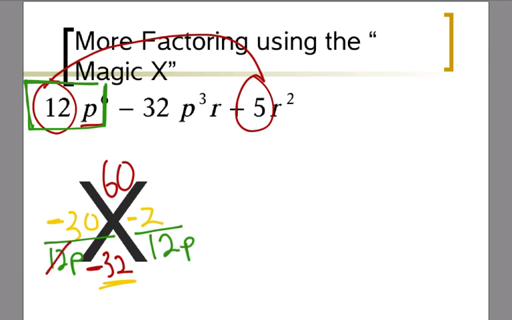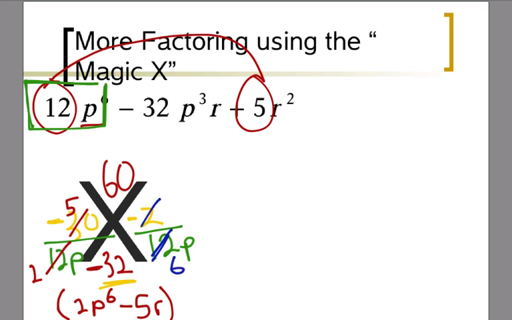So I reduce this: 6 goes into both, so we get 2 and 5, so negative 5. So that first parenthesis is going to be 2p, and then we said to the 6th power earlier, and then minus 5, and then I want to put my r down in here, 5r. Okay, and then on the second parenthesis, we reduce this to be 6, because we divide it by 2, and this turned into a negative 1. So it's going to give us 6p. Oh, sorry, I said the last one was to the 6th. I meant to the 3rd.